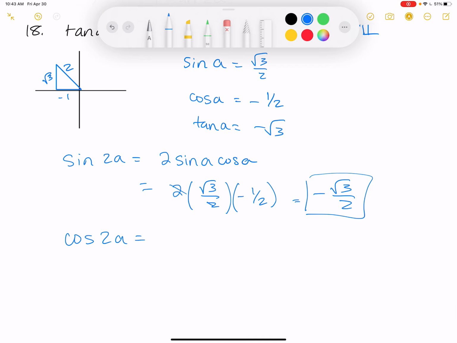Okay, now I'm going to remind you with cosine, there are how many different options for double angles? There are 3 options. Doesn't matter which one you pick. Pick your favorite one. 2 cosine squared A minus 1. I just chose the middle one because it looked cool. They all have a square in them. At least I didn't choose the third one. That has 2 squares. I always say pick the easiest one or pick your favorite. With these, it does not matter.